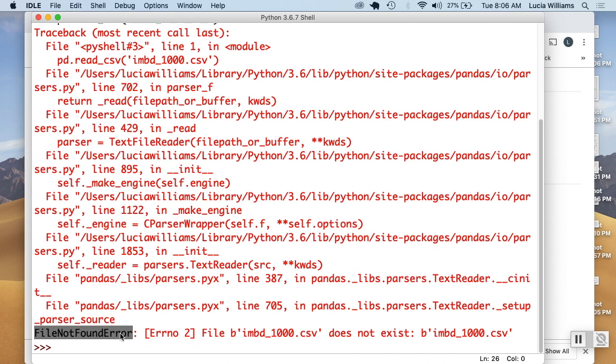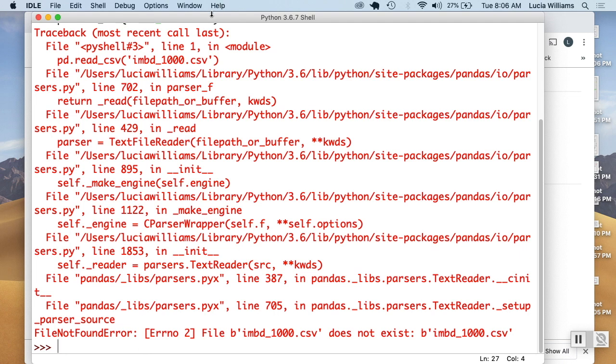The reason for this is that I'm actually running Python in a different location on my computer than where the file is. If you remember, when we were working with files, if we wanted to access them using a relative path name, just saying look in the folder where I am right now, they had to be in the same folder as our Python file, like our .csv or .txt file had to be in the same folder.